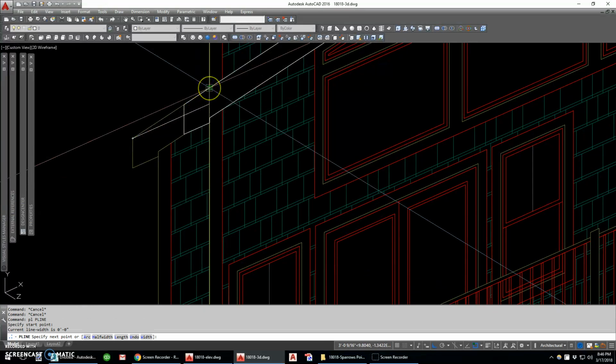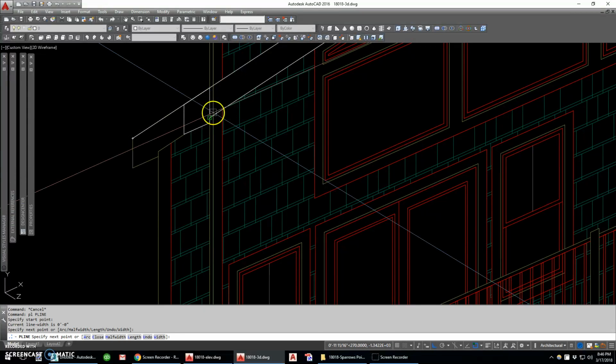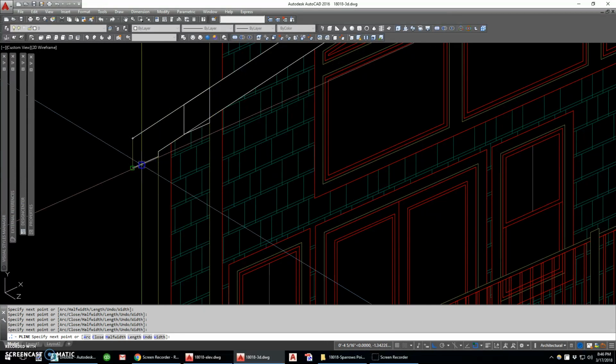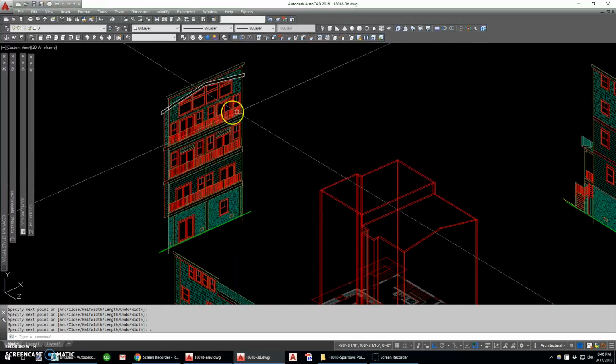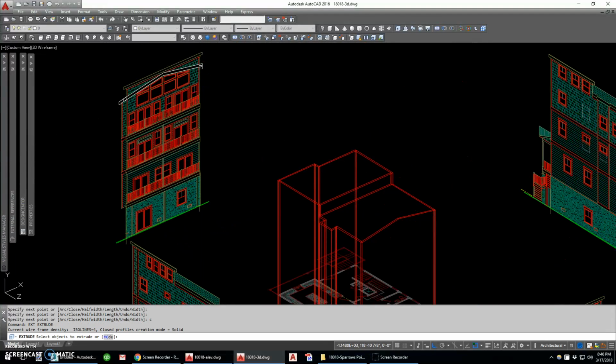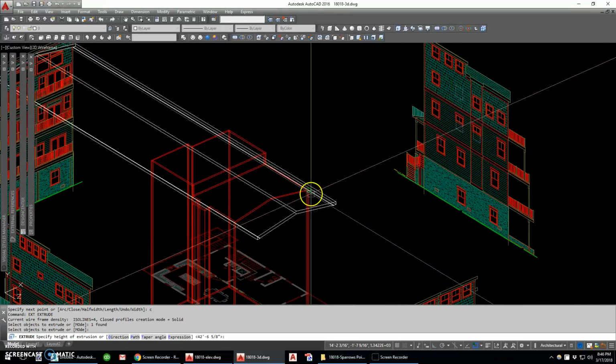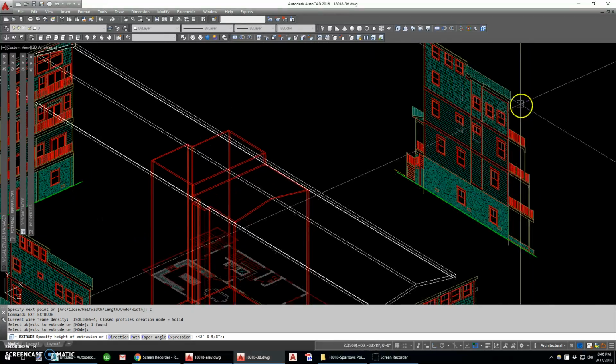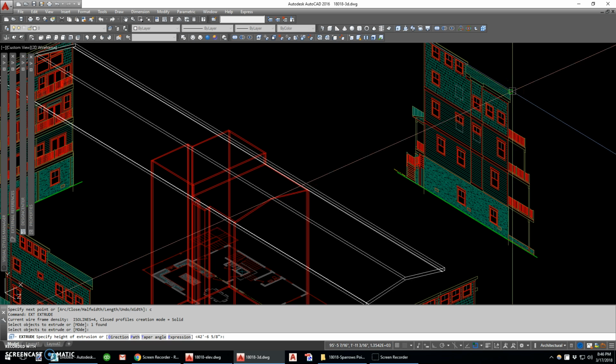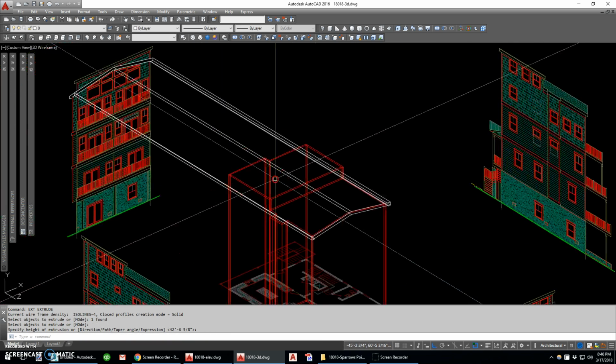Now I'm going to go back to the main house. I know it intersects there. Here, here, here, here, and close. I'm going to take the first polyline I made and actually extrude it. I don't want to go to the edge of the wall because I know there's an overhang, so I'm going to use the elevation as a reference and pick the end point. So it extruded it that far.